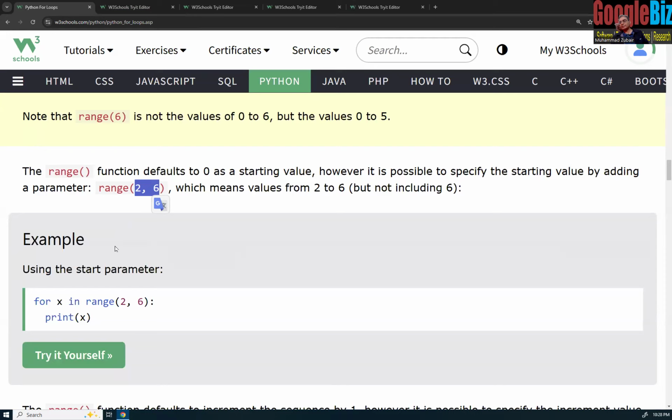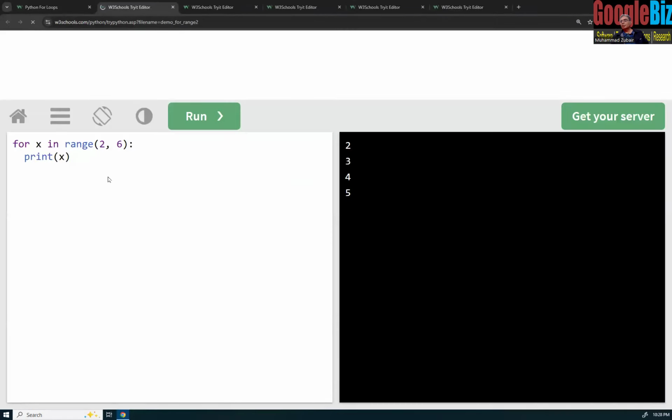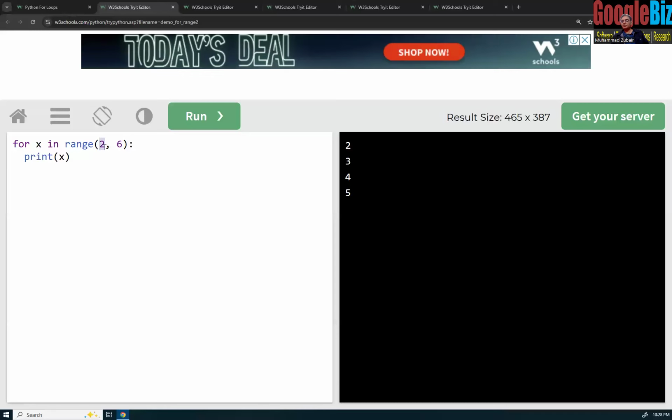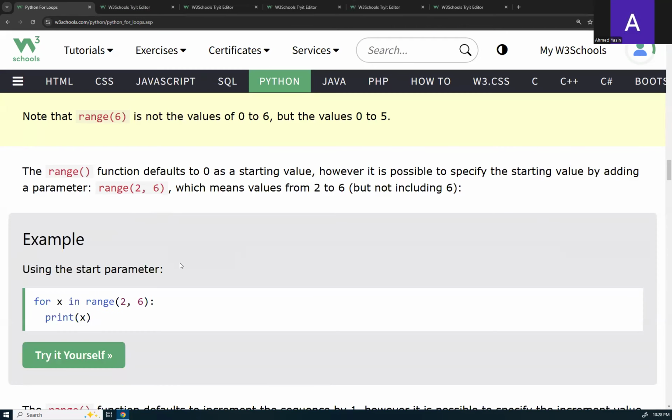The sixth number is actually the number 5. So if I want to start from 2, again, it will go to 5, I mean the 6th number.